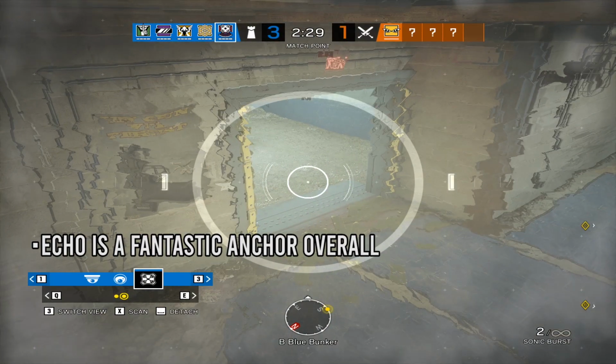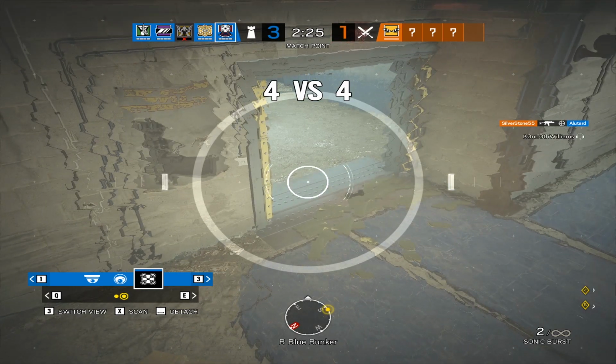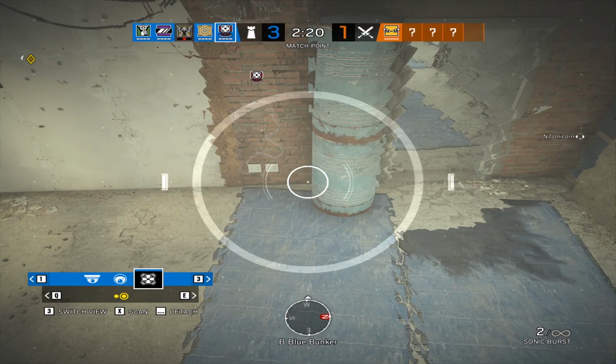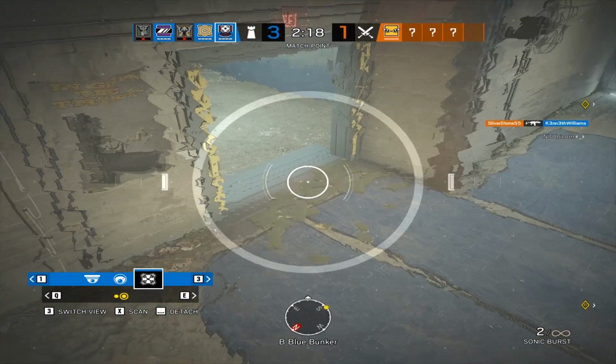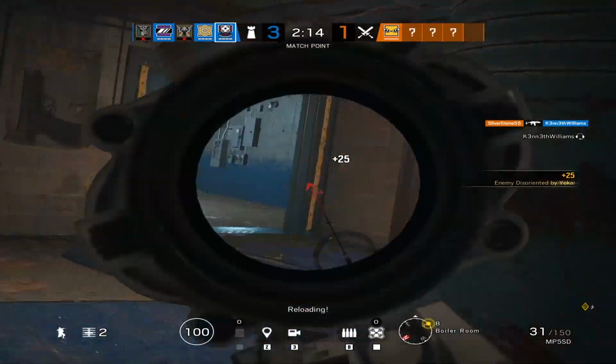If you have fluid communication between you and your teammates, then you're going to be looking great with Echo. You can let your team know that you've got a yokai set up near them, and therefore they're going to feel a bit more secure. But not only this, you can let your team know that you've disorientated the enemy, and therefore they can push in and secure that kill.